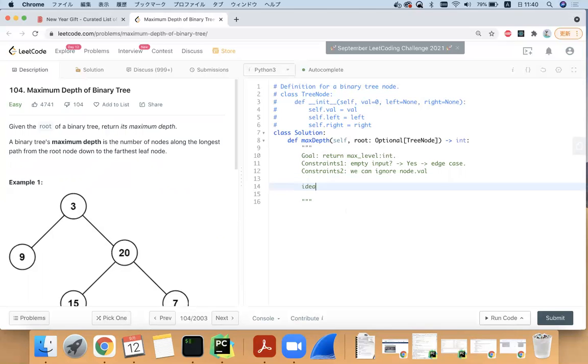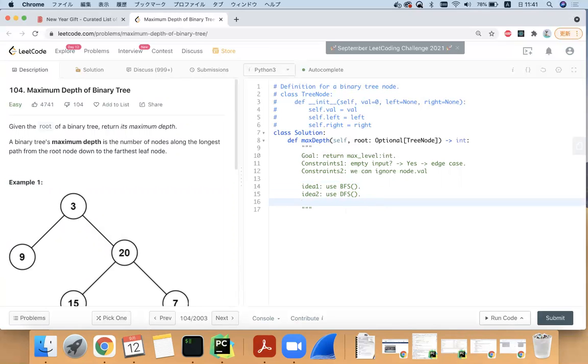So as I mentioned, I want to cover idea 1, which is to use BFS, and then idea 2, where the interviewer is gonna ask to use DFS instead. So don't try to focus on one method, because it is highly possible that we need to implement both ways eventually.